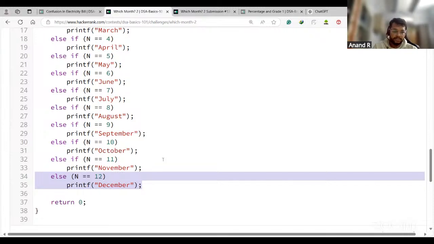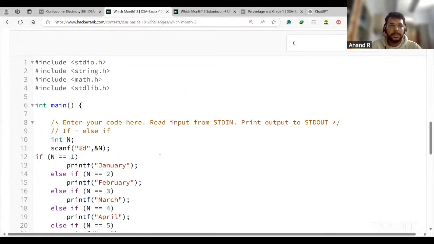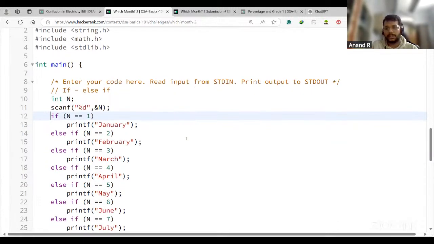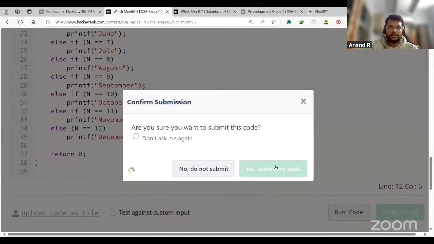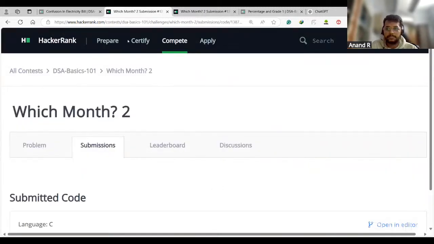So there is a way we can reduce all those comparisons. We'll discuss it later. But do you get it? In the worst case, it will be the same. And you understand when to go for if and when to go for if else if. If this is very, very clear to you, we can move to the next problem statement. Okay.